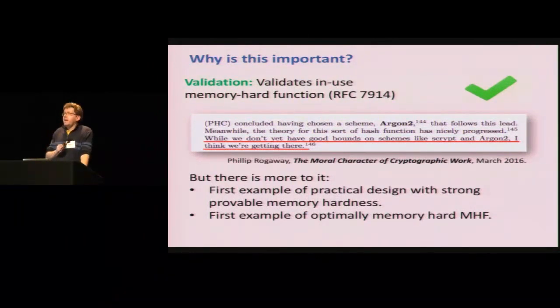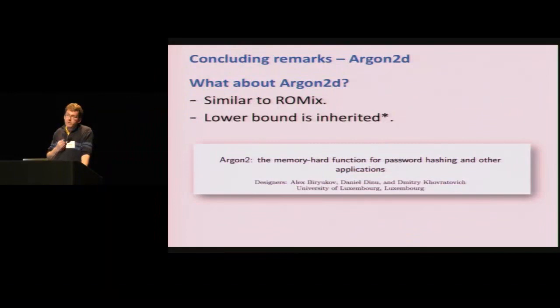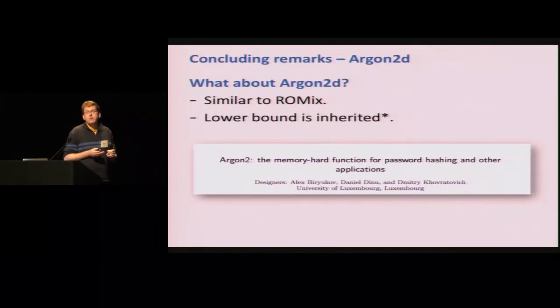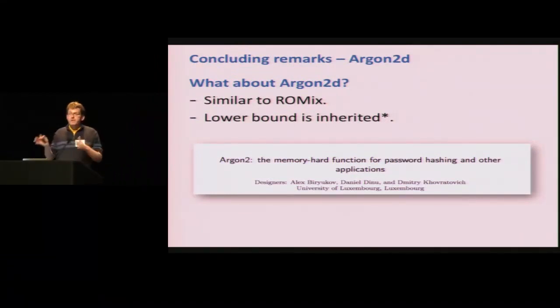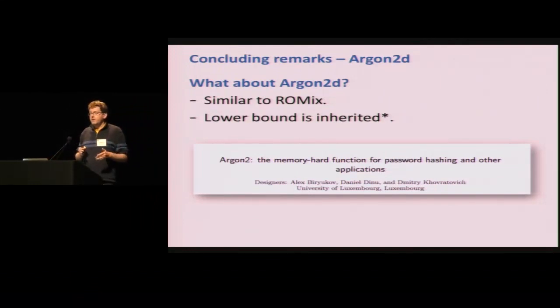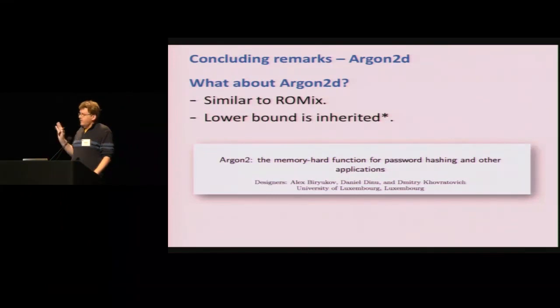Now, a question you might ask, because I've been focusing on scrypt and ROMix, is what about Argon2d? So Argon2d, for those of you who are familiar with it, has a very similar design to scrypt. The main difference being that you don't have such two phases of execution, but you have a sliding window of values that you're going to use and point back to in the execution. Now, we don't have this written down in the paper. That's why I have a star. But the same technique should easily give the same lower bound. But we don't have this written yet.